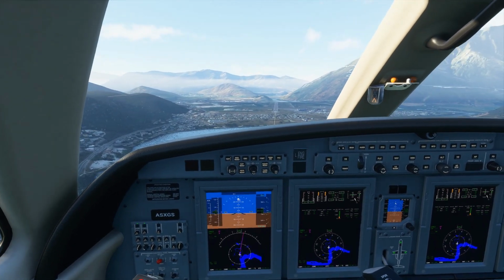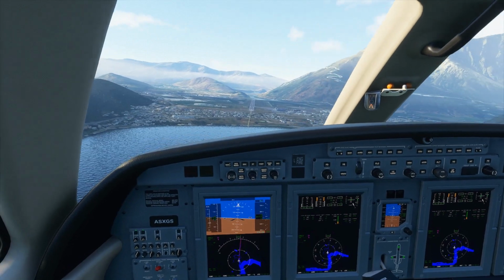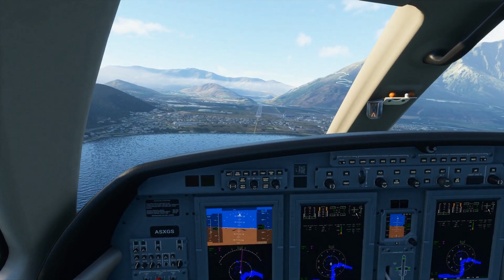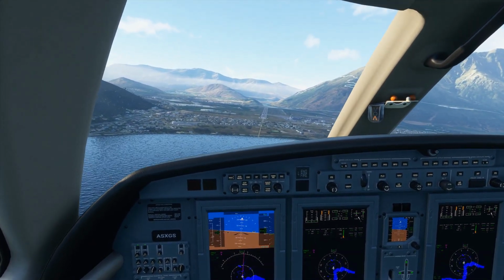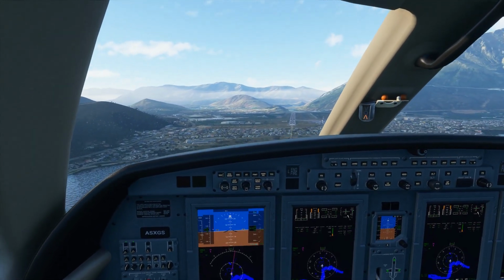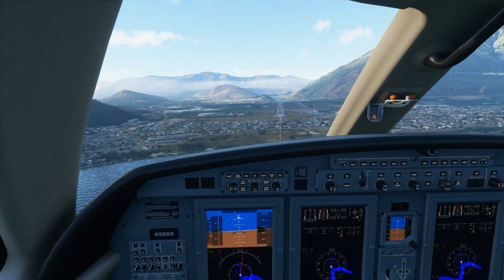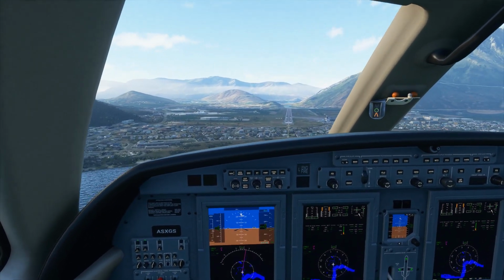And the Cessna Citation, definitely one of the nicer handling jets in the game, probably the best handling jet in the game. Which is nice for the landing challenges. It means it's a lot easier to actually get a decent landing and you can place the aircraft much more accurately where you want. So initially we're aiming for just before the touchdown zone, but that will allow us to flare the aircraft and hopefully touch down right on the touchdown zone.